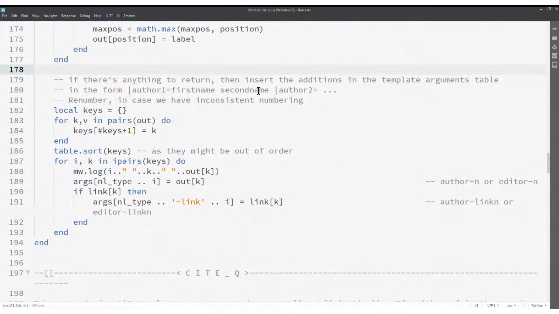And the idea is that code needs to be put together like this. And this is essentially just sorting through and pulling out the table. In this table we've called out, which is where we've put all of the stuff. We've tidied it up. It could be in any sort of shape, any order. So now what we're doing is we're condensing it down and turning it into something that goes 1, 2, 3, 4, and so on, which we can now sort.